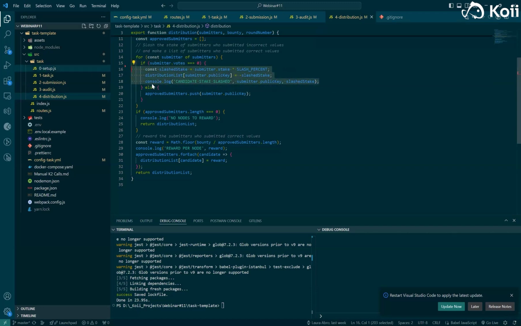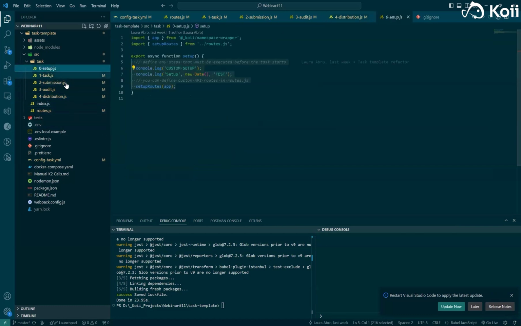Then this is really easy. So we just have to get rid of 2 lines of code, and then we can make this work really easy. Where if you don't submit a number, you get slashed. If you submitted a number, you get positive. Doesn't really matter what the number is, at least in my case. Of course, if you want to make something more complex, you could. Awesome. And then if approved, submitter. Right. So this is just reporting the distribution list itself. And that's it, guys. That's all the steps.